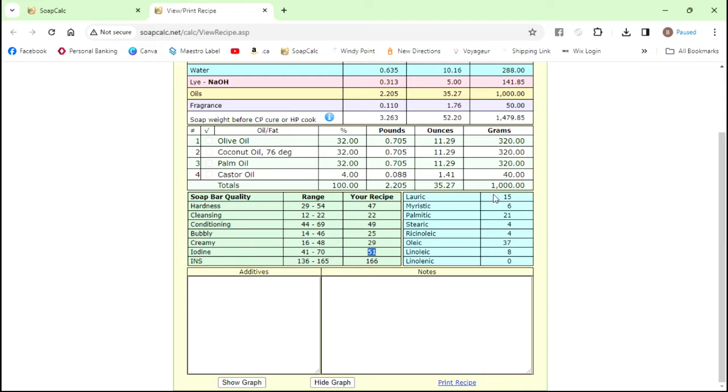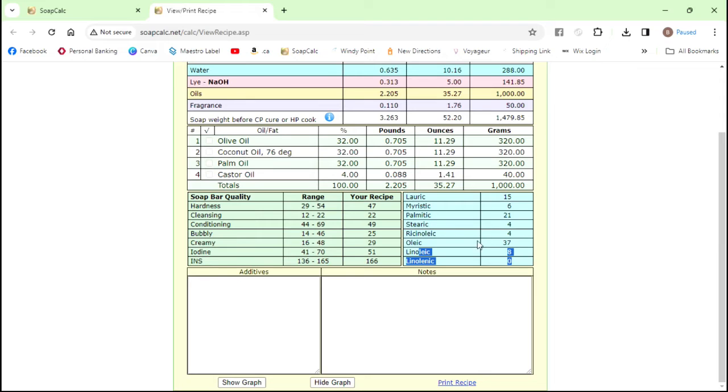So over here we have the different qualities of the ingredients that we're using, the different properties. And one thing that most soap makers will tell you is that these two numbers here, linoleic and linolenic, you want the combined number to be less than 15 to avoid the dreaded orange spots. Now, your soap will still be usable, but it won't be sellable. So, something to watch out for when you're building a soap recipe. Try and keep those numbers combined under 15.